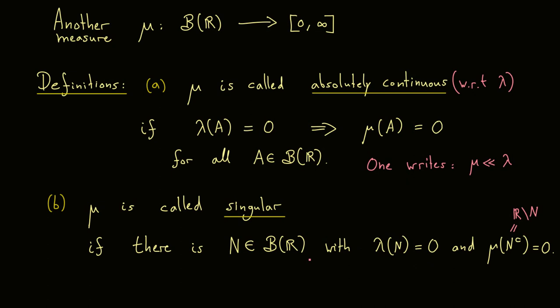In the same way as for absolutely continuous you immediately recognize that also the term singular has something to do with sets with measure zero. Also you see we could generalize this notion by using another reference measure. But then we have to add this in the definition. Hence we would say the measure is singular with respect to lambda. However as I mentioned before usually we will omit this when we deal with the Lebesgue measure as a reference measure. Also here we use a symbol to denote a singular measure and we use the orthogonal symbol. So mu would be orthogonal to lambda, but it means just being singular with respect to lambda.